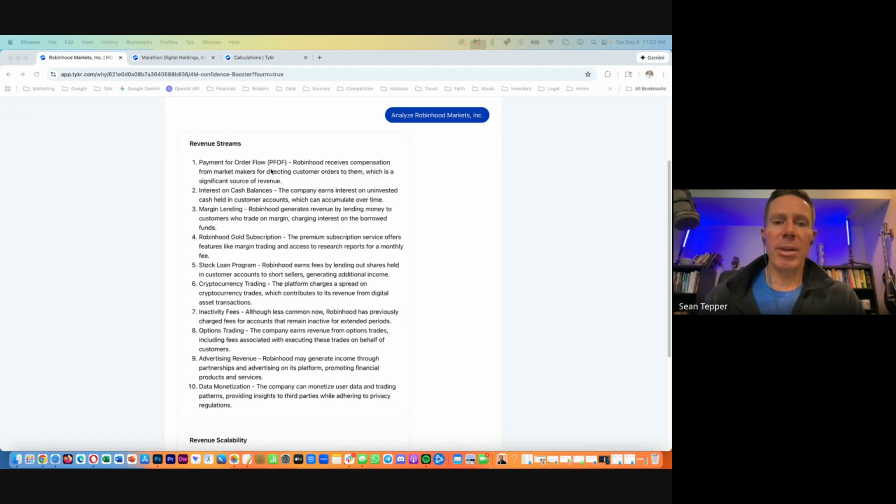Payment for order flow, just for context, there's a spread fee or payment for order flow. Now you or I as investors, we don't really feel those fees because they're so low, but they do add up. I'll give you the numbers here. Robinhood generates over $3 billion a year in revenue. Well, in fact, we'll look at their financial statements in a second. About 50% of their revenue comes from those transaction fees, which is spread fees or payment for order flow, or PFOF, if you hear that phrase in the finance industry.